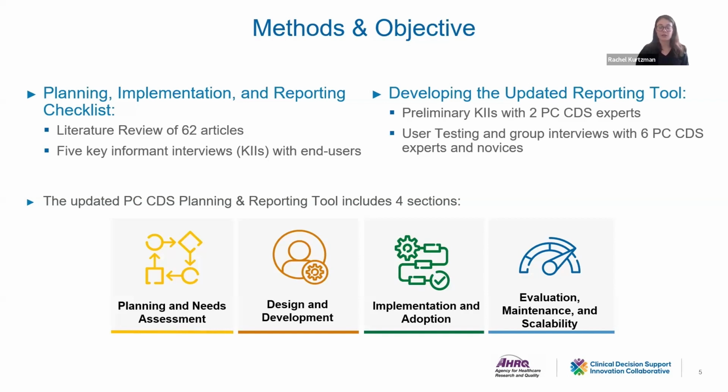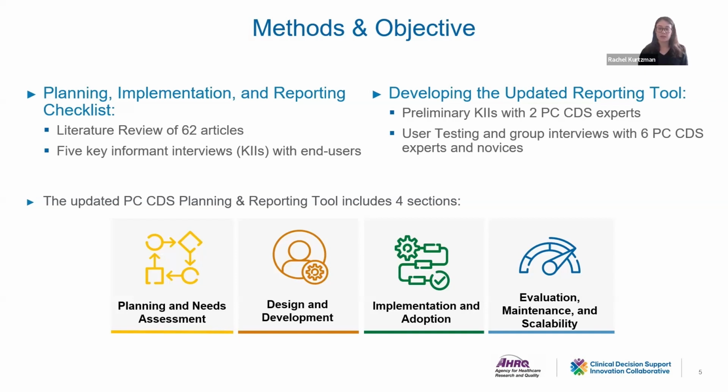To update the planning and reporting tool, we conducted additional key informant interviews with 2 PC-CDS experts to identify areas for refinement. Suggestions included reducing jargon, restructuring columns, and adding definitions. We made these initial edits and then conducted user testing with 6 novice and expert PC-CDS researchers to understand how users with different experience use the tool and guide. We synthesized a list of priority updates based on this feedback and edited the tool and user guide.